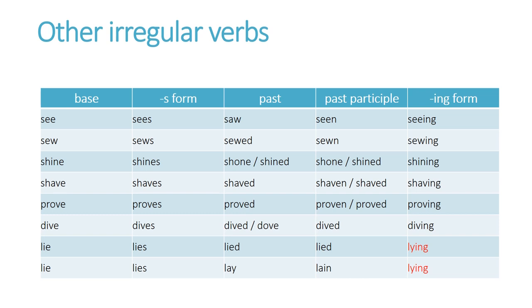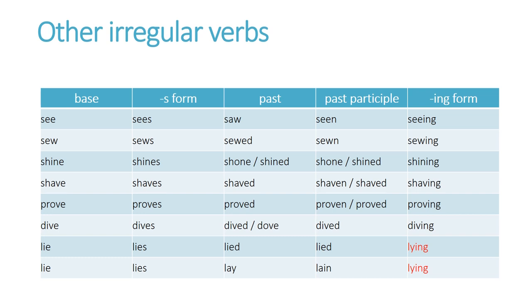With the verb sow, the past tense uses a regular verb ending, ed: sowed. And the past participle takes on the wn ending, like some of the verbs we mentioned before. So it's like this: sow, sowed, sown. The vowel sound does not change, but the past tense requires an ed ending, and the past participle requires a wn ending.